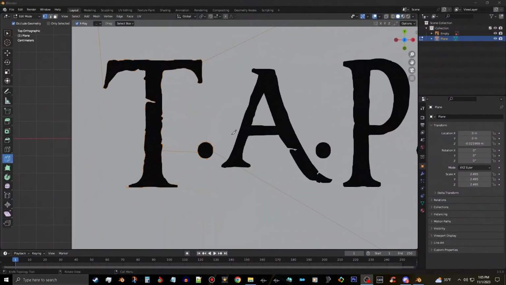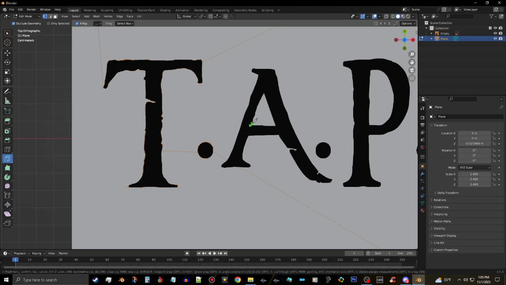Okay, here's an interesting problem you're going to run into. I did this period, and you see this line coming across here. Plus you need to cut this part out here in the middle of the A. When you do that, it'll cause lines like that.